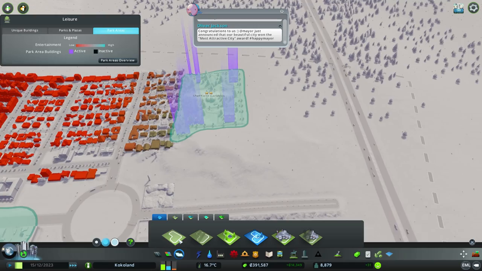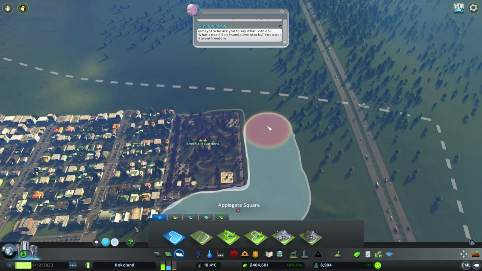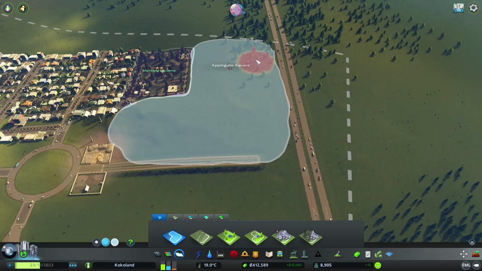Okay. And let's go paint in a district. This district I want over here. It can touch the park, sure, that's fine. Because the park is gonna be a part of the district anyway. In a way, to be honest. For now, I'm gonna paint this in. That's fine. Applegate Square. That's okay.